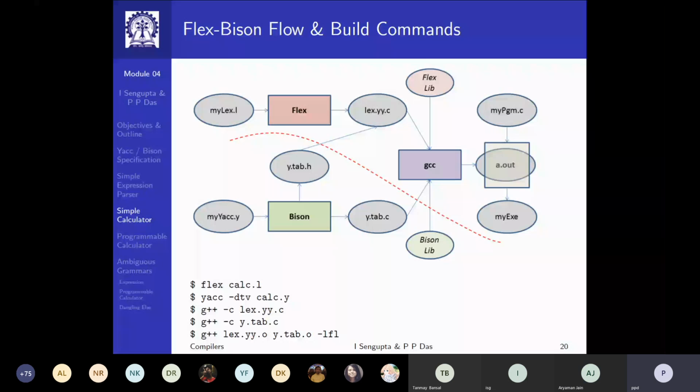So if Flex and Bison were not there, what would you have required to do? You would have required to write these C programs, the LR1 parser, all these parse tables from the grammar, by hand, right? That is what used to happen in the late 70s and 80s.